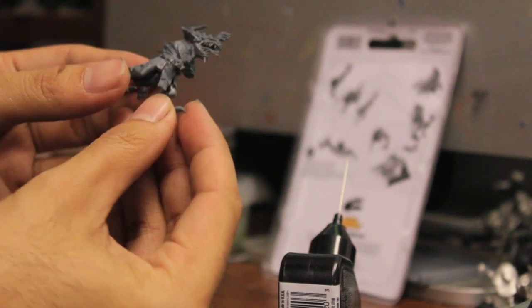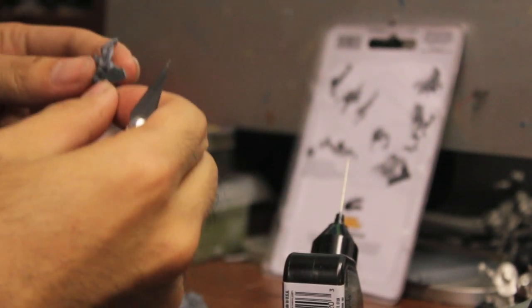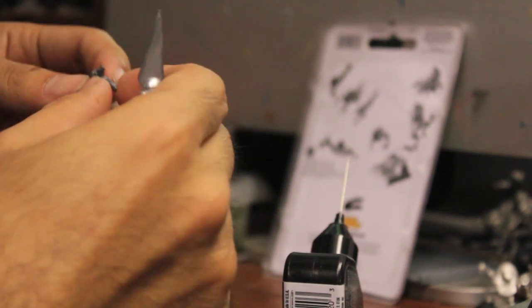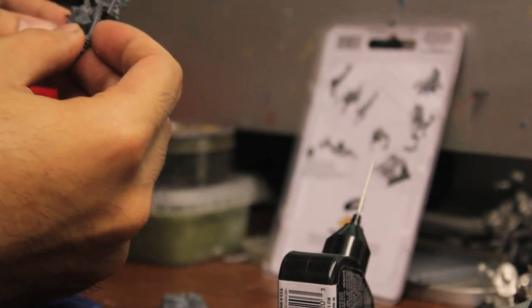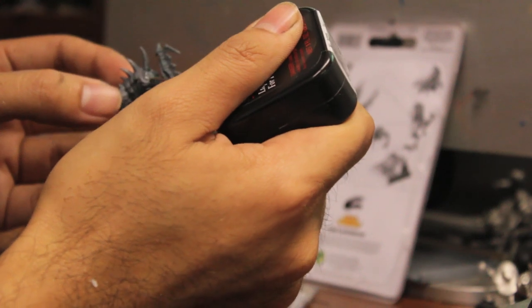So our guy is almost done. So we're gonna add his hammer. I'm gonna shave off obnoxious mold lines and flash, which on this one there wasn't really too much of, which is good. Then there's the slot for gluing.